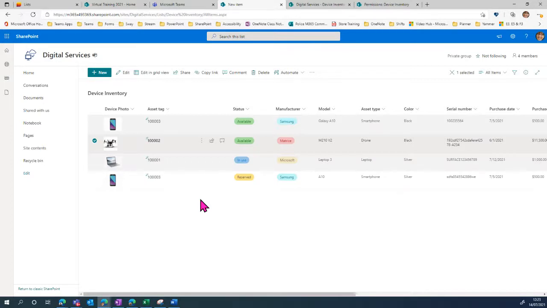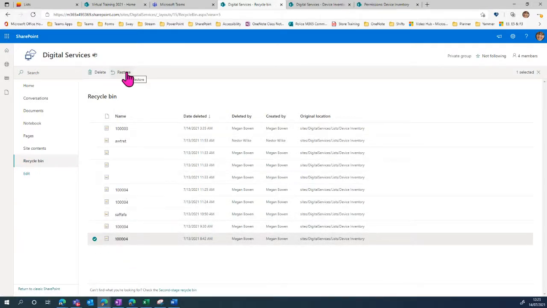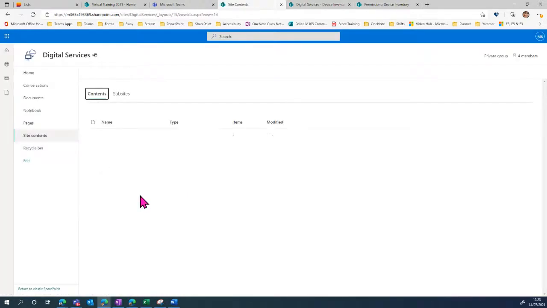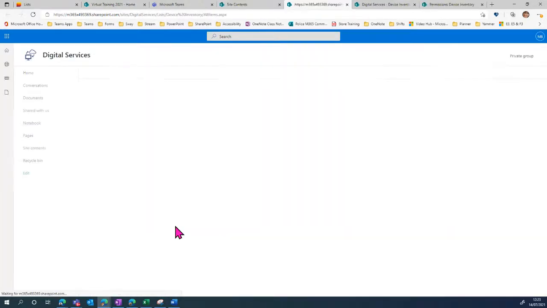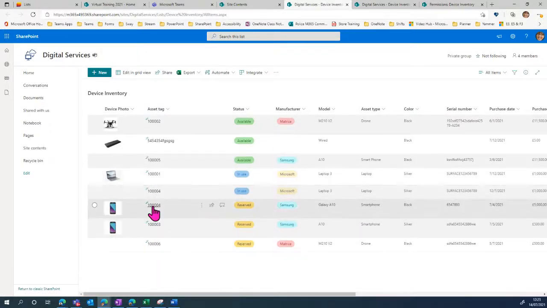Okay, so what if something does get deleted? How do you get to the recycle bin? Yeah, you've got the recycling here, David. So again, it's exactly the same as other items in SharePoint. Listed here are some items. I could just click on it and click on restore, and there you go. I'm not quite sure if that's a new one. And then if I go back into my SharePoint list, there's my SharePoint list. You'll see, unfortunately, because we've made so many changes, I'm not quite sure. It was 4, wasn't it?